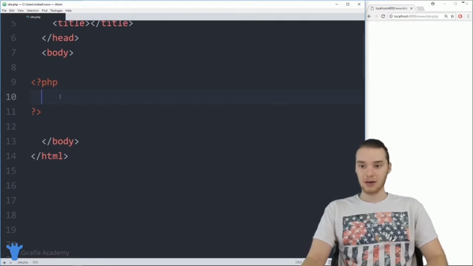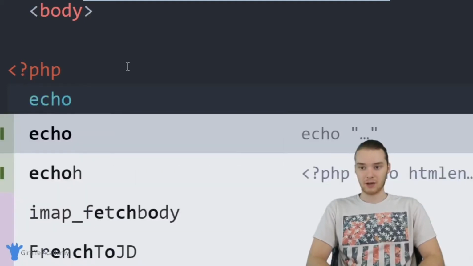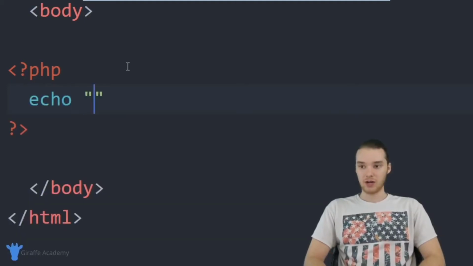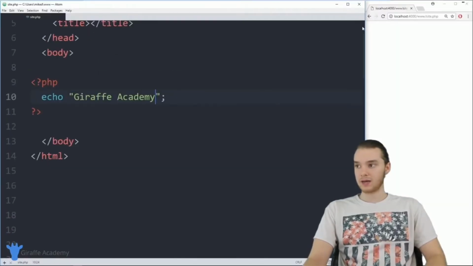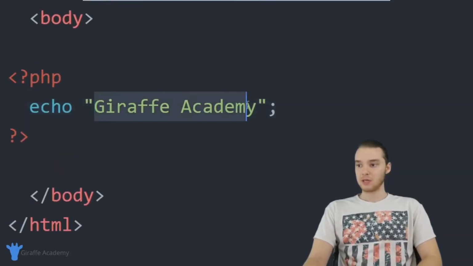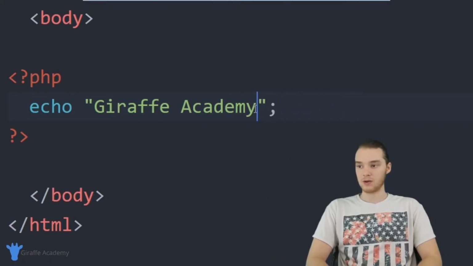So let's get started. Down here in my PHP tags, I want to show you guys how we could print out a string. I could just say echo, and whenever I create a string, I always want to make these open and closed quotation marks, and then in here I could type anything. So I could just type Draft Academy. Now when I refresh my browser, this is going to get printed out over here. So this is a string. This is plain text, and really this can be anything you want. Any plain text that you want to represent or use can be placed inside of a string.